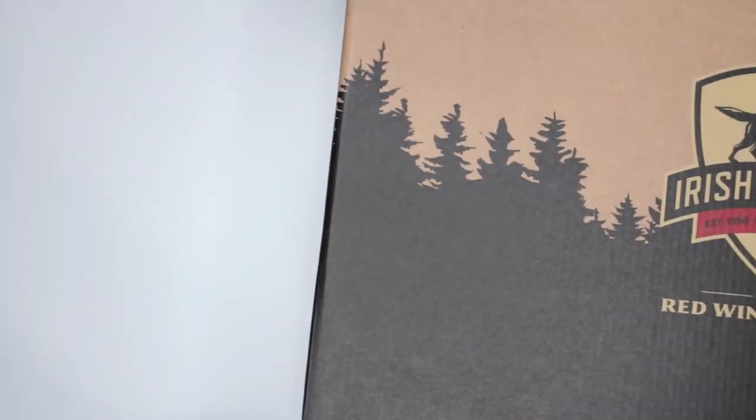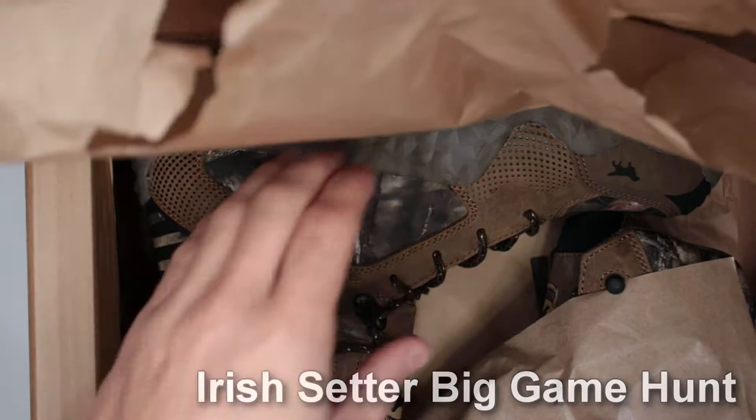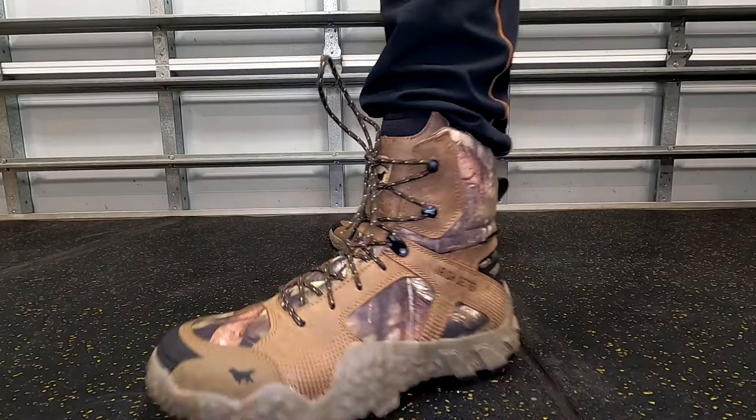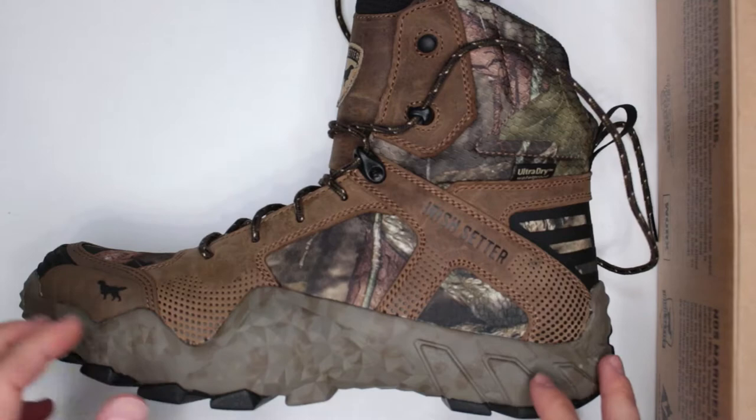Today, as you guys can see, I have another pair of boots from Irish Setter, and these are Irish Setter Big Game Hunting boots. Yes, and if they do look familiar, that is because this is actually the upgraded, not by a lot, but by a little bit, but still upgraded version of the very popular Irish Setter Vaprtrek, which I actually reviewed on this channel about a year ago.